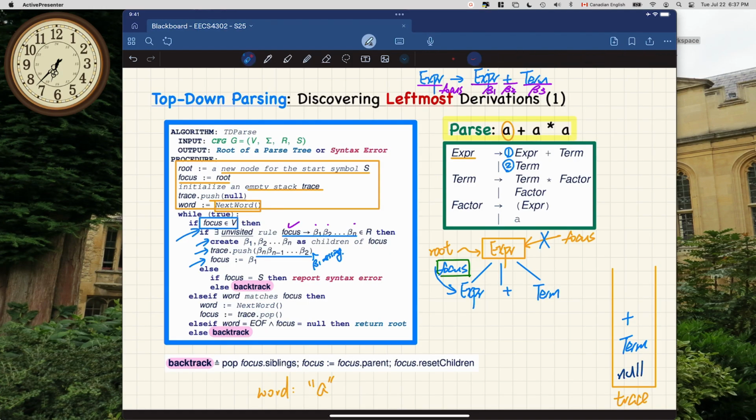At the beginning of the second iteration, we have 4 choices. Either we go for number 1, or number 2, or number 3, or number 4. Which one do we go for? Again, you have to evaluate the branching condition here. Exactly, that's what I wanted to hear. I just want to make sure you guys are okay, otherwise I'm going too fast. So you can see the focus over here is expression, which is a variable. So we're going to go for this one here for the current iteration. Is there any unused rule?